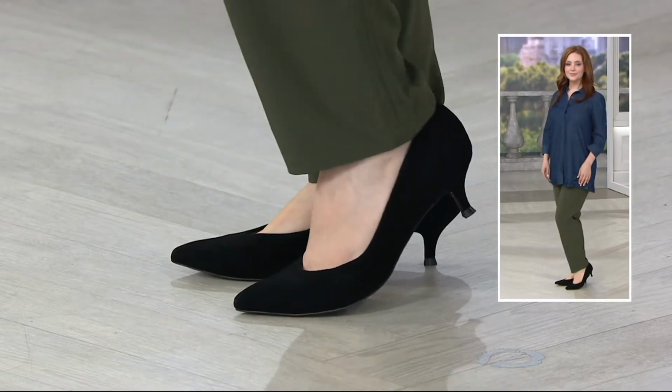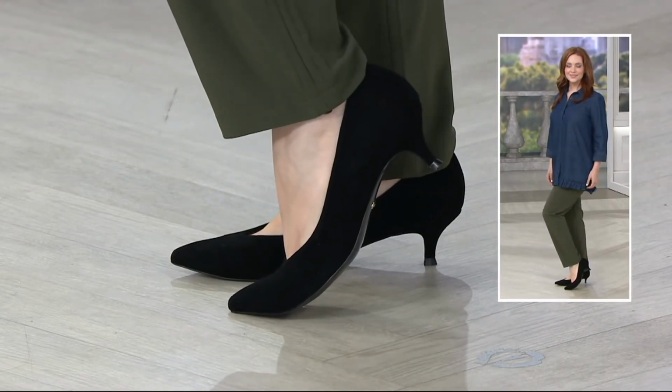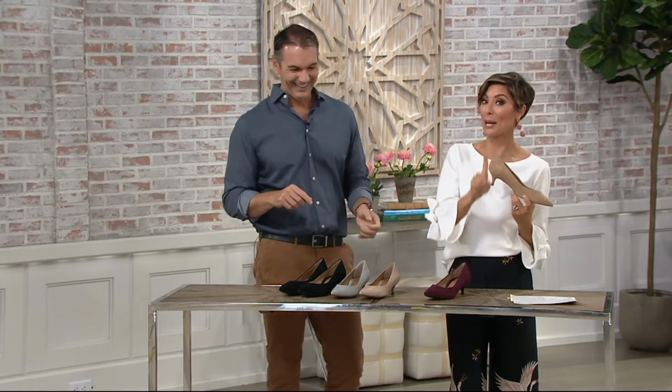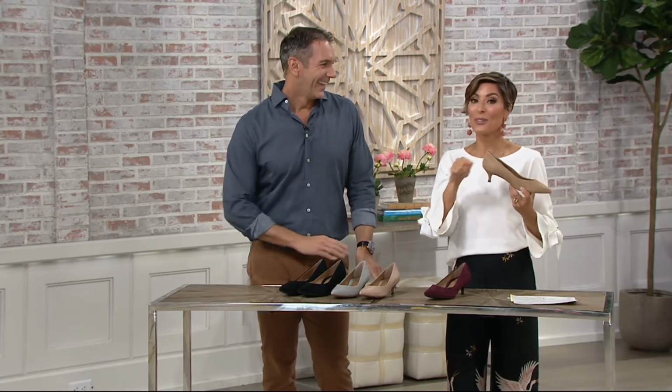This is going to give you the confidence to wear a silhouette that looks like this, but not be worried about, you know, by lunchtime, oh, my feet are going to hurt. When you wear these, you don't have to take your backup pair of flip-flops in your handbag. Right? We all do, unless you're going to get a pedicure. After work, if it's pedicure time, take those flip-flops with you. But you don't need to switch out.